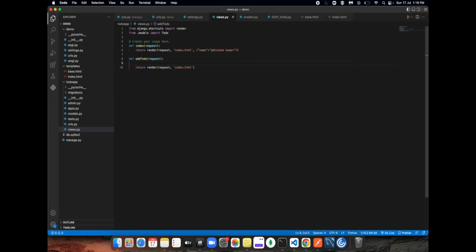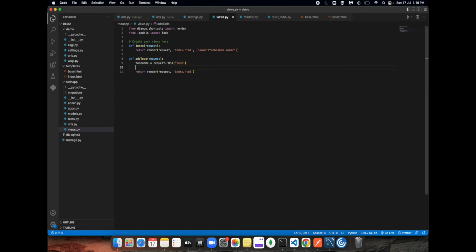Apart from that, first let's add the to do. Now first we need to get that to do name. So todo_name equals request.POST, because the form is going to have the post method. So we will get the to do name over here.